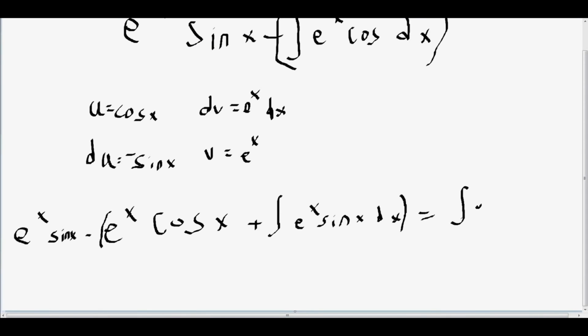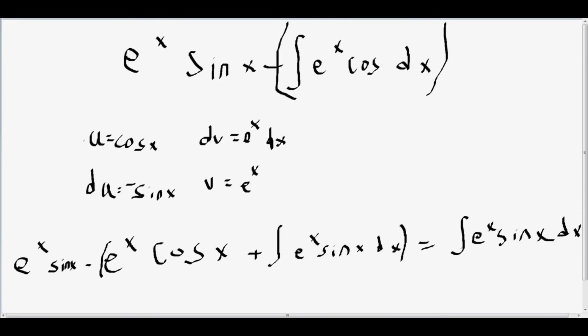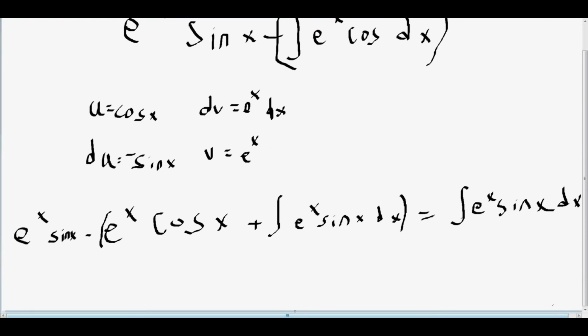So now we have this big huge thing. If you see, this is our integral. We actually have our same integral right here. So if we were to do integration by parts again, we'd basically have an infinite loop of these alternating integration by parts problems, and we'd never solve it because of the way trigonometric functions work. You get sine x, then cosine x, then negative sine x. But there's an easier way to solve it.